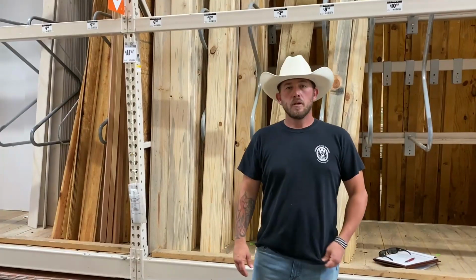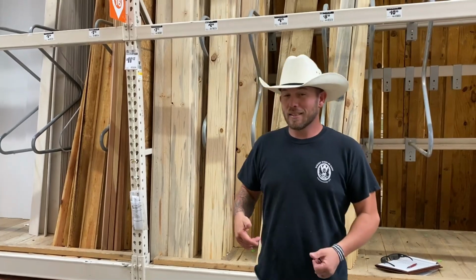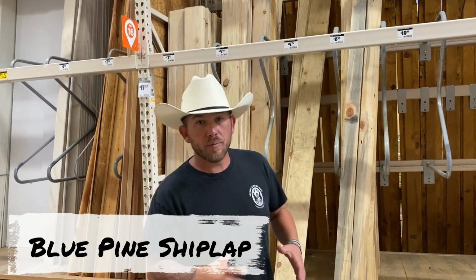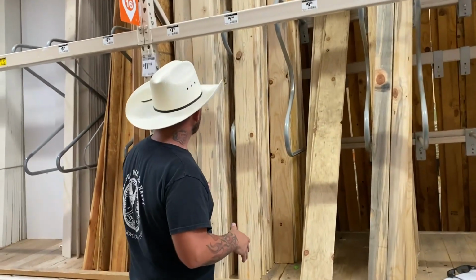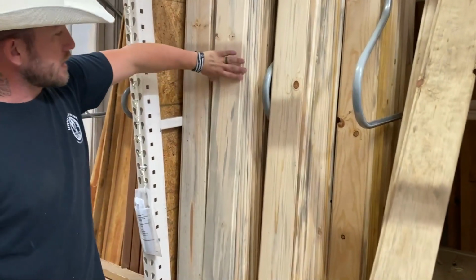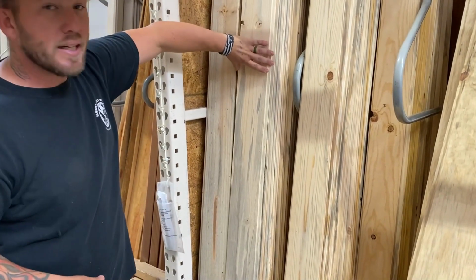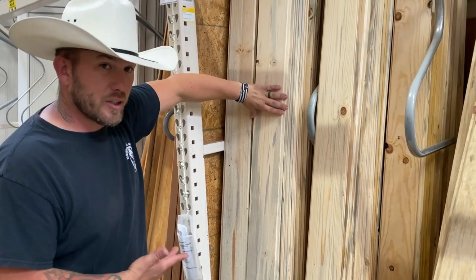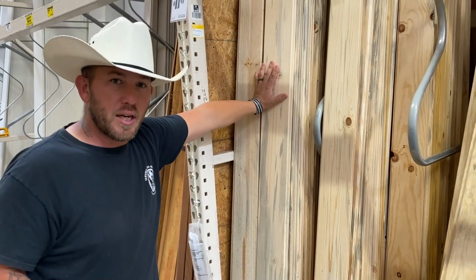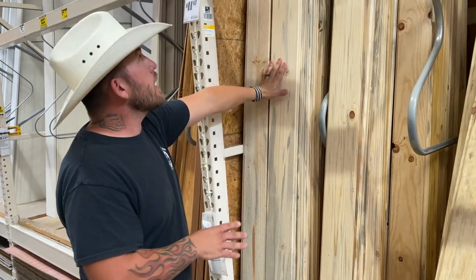We're moving on. So next on our list is actually blue pine shiplap. Now this is something Lowe's didn't have, and they have several different sizes here, right? So you can see, like on this one, this is actually tongue and groove, so you're gonna need to trim off the tongue and the groove, and you're gonna net about 4 inches. So if you have some smaller signs to do, this stuff carves great, and it's pretty cheap.